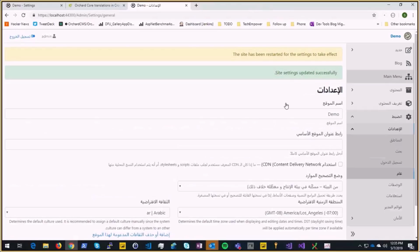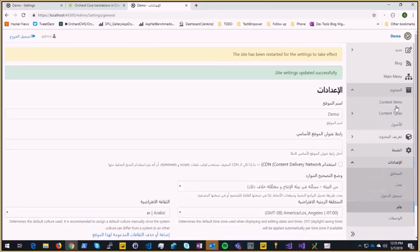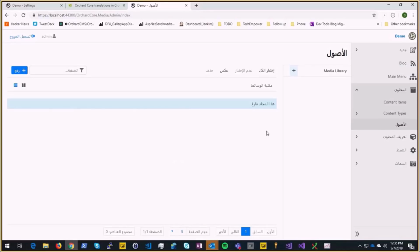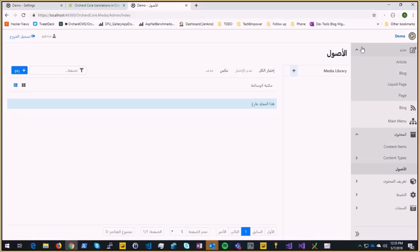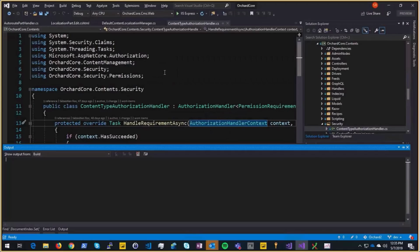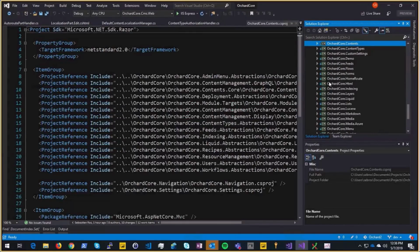And if I go, so let me go then to media, which should be there. Control F5. This has been updated this morning, and you see everything is translated, everything works well on right to left. I'm completely lost, but not everyone will be lost, which is good. And that's awesome. I think everything is beautiful here, and it's very simple in the end because Hisham made it correctly by adding a new property to the assets files.